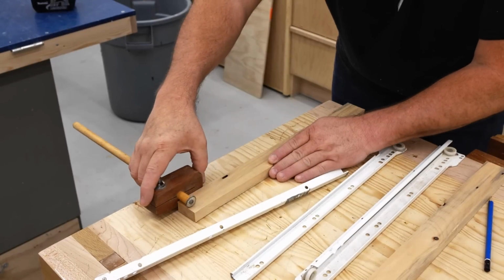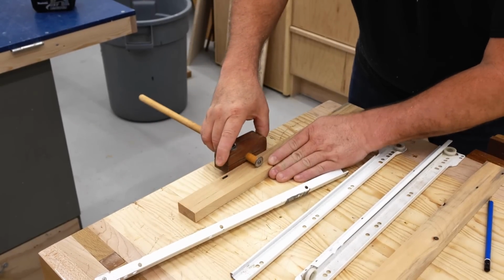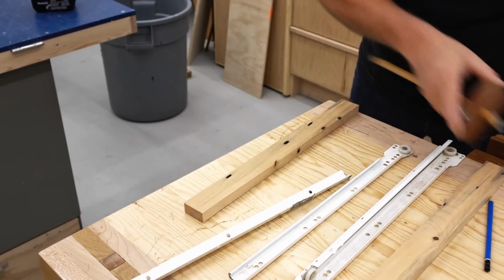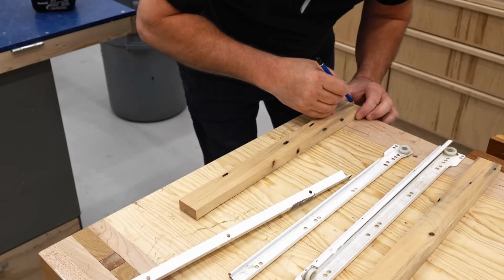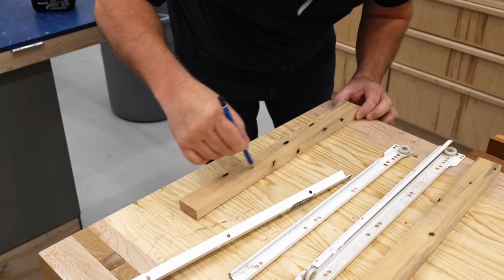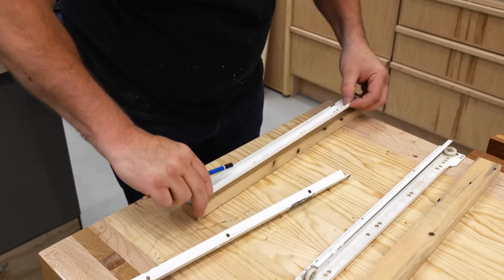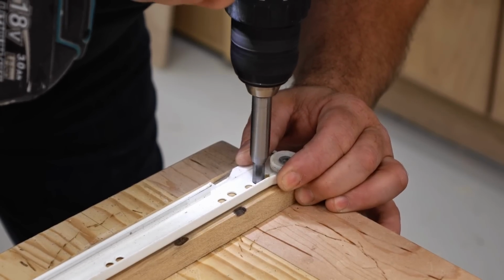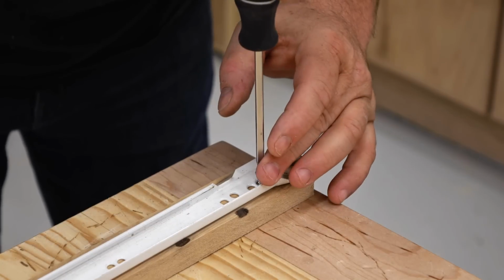A few years ago, I came up with a way to mount these so that you can't see them when you open the drawer. And I thought I would do that here, mainly because it's kind of an interesting technique. So what I'm making here is the part that actually goes inside the cabinet, that one part of the drawer slide mounts on.